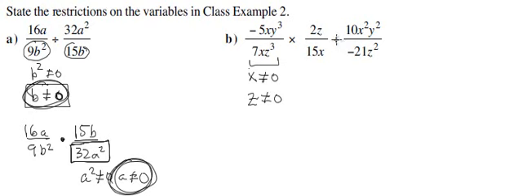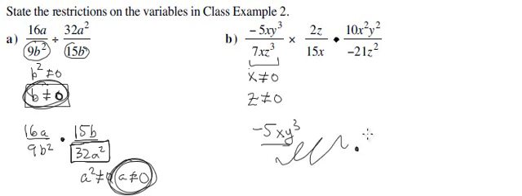Now, in the process of solving this, we're going to take this fraction, we're going to change this division to a times, and we're going to flip this second fraction. We're going to get minus 5xy cubed over all this other stuff times minus 21z squared over 10x squared y squared, right? We took this fraction, the one that came after the division, and we flipped it upside down.